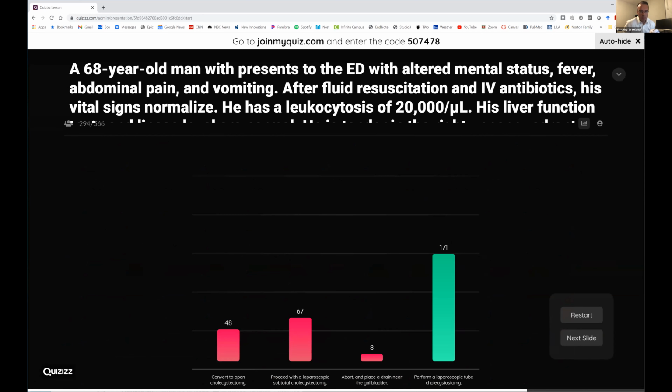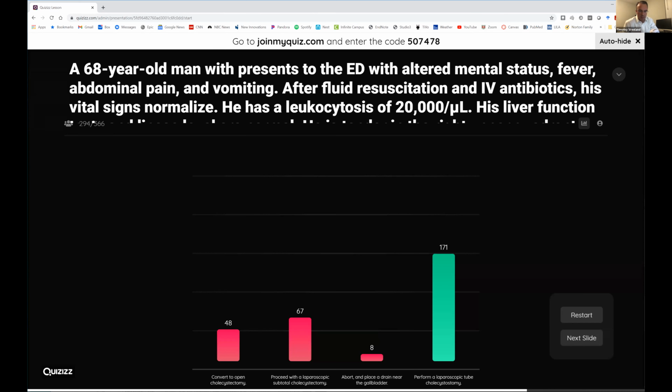So this question boils down to the patient is now unstable. How can you get out of this situation as quickly as possible? Taking this sick old patient who's unstable and opening is not going to get you off the table quicker. Doing a subtotal cholecystectomy is not quick. It takes a while. So what's the quickest thing in a patient on pressors to get them out of the operating room is to just put a tube in, right? So putting a tube in is a fine option to deal with their septic source, right?